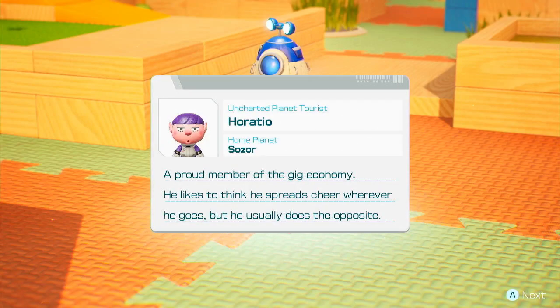Uncharted Planet Tourist. Hooray, Horatio. Home planet, Sozor. A proud member of the gig economy. He likes to think he spreads cheer wherever he goes, but he usually does the opposite.